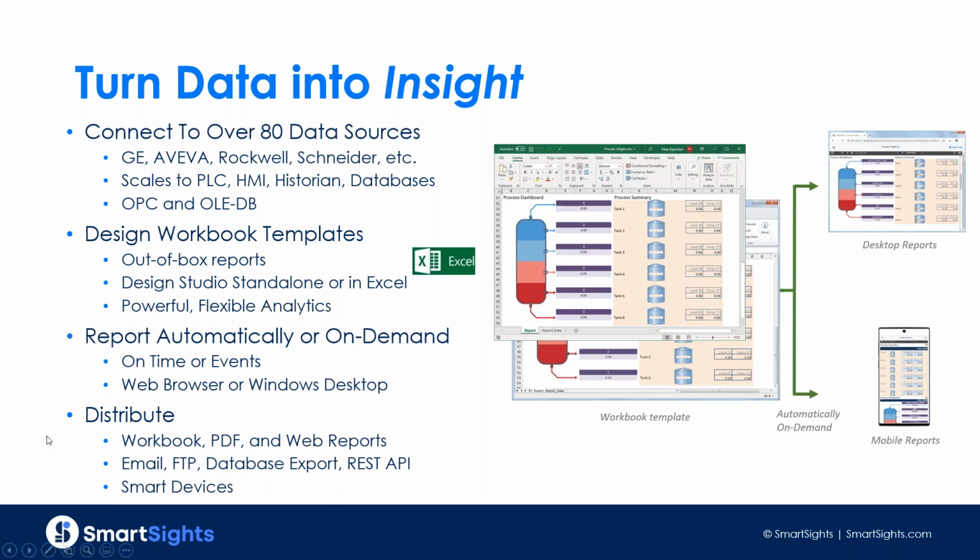We also distribute reports, right, passively, automatically. We can email them as workbooks or PDF. We can export metrics into a database. We can make process metrics from your historian available by REST APIs. They can be connected up to business systems. Really, the possibilities are pretty limitless here in terms of how this product is able to interface with your process data, turn it into actual metrics, and deliver those to the people or systems that need to see them through all different kinds of ways.